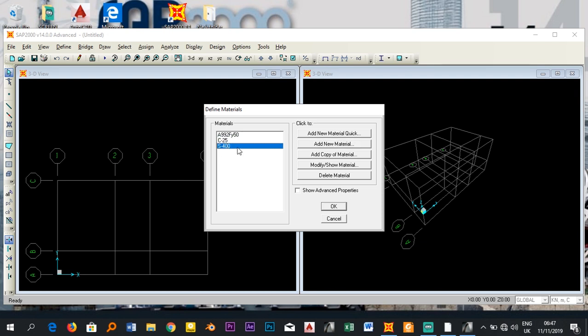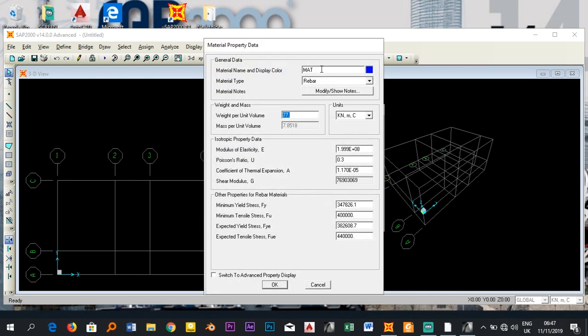If you want to define the stirrups with a different strength of the steel reinforcement, we can say add a copy of the material, then let's call it maybe S300, whatever it is. Then here we will change it. It is 300,000 divided by 1.15, like this. It is 300,000 this.